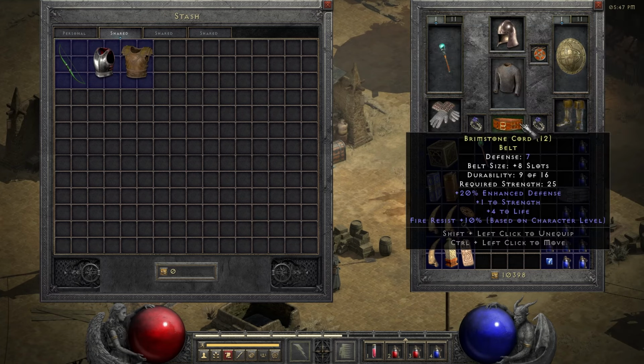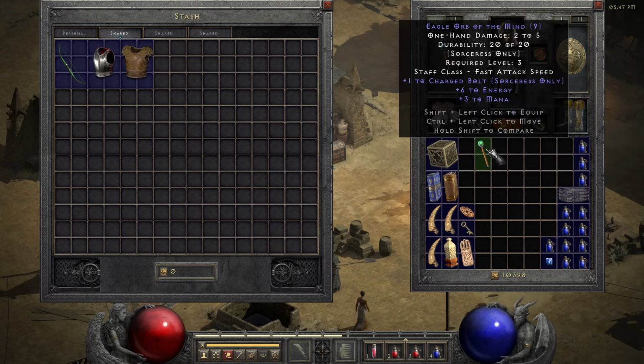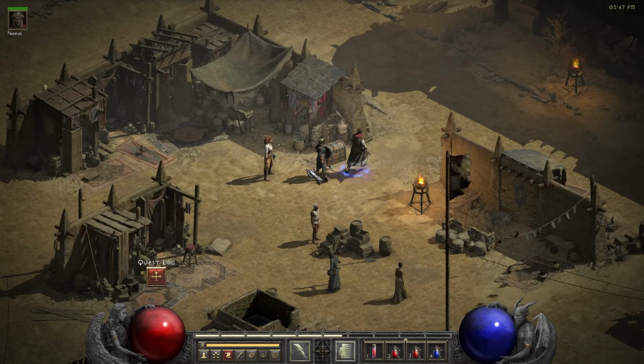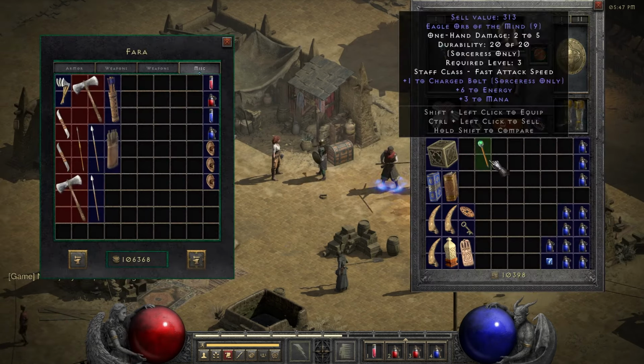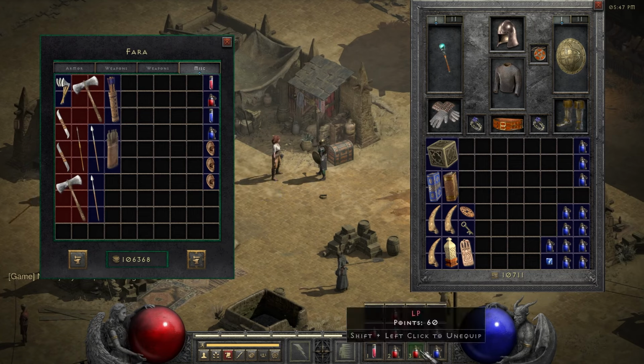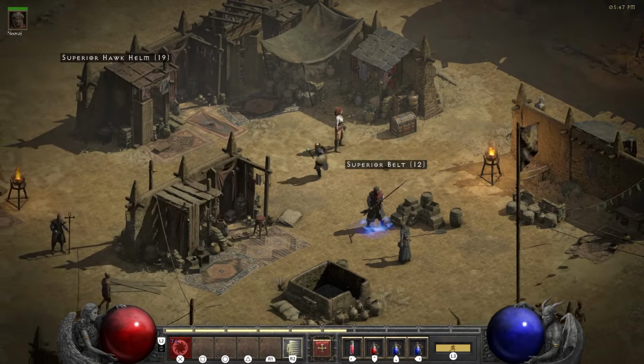This belt's pretty nice. It's not self rep, but it is ethereal, so I'm just gonna have to sell it. No, it's going on my mercenary. I'll put that to good use. You sure will. All right. Get out of here.